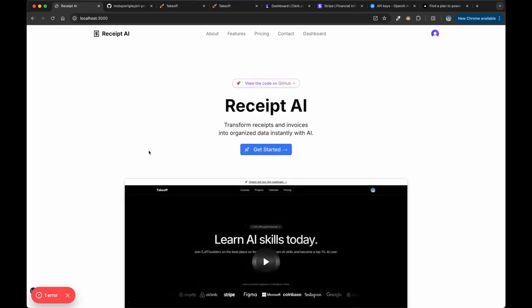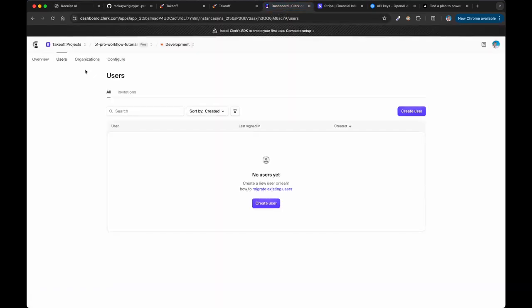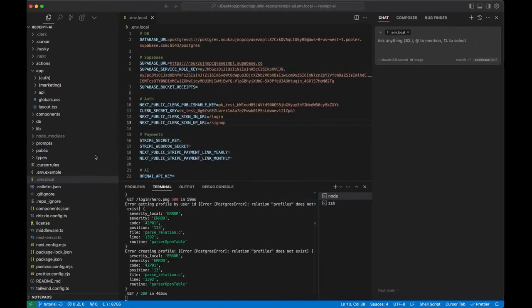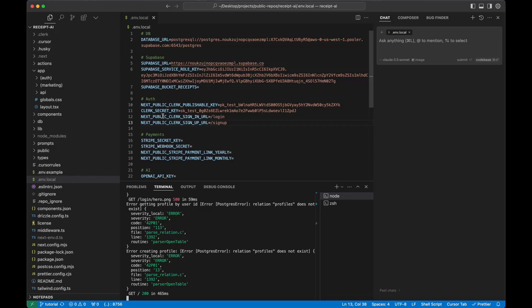This is going to take us back to the app, and you'll see in the top right here, we now have this little user thing. So you can see this is my Takeoff email, right? I'm all signed in. We go to the users here. Let me hit refresh. We should see a user, and boom, we now have authentication. How cool is that? So we now have our database set up, our authentication set up. Let's go ahead and get payment set up so that you guys can actually get paying customers.